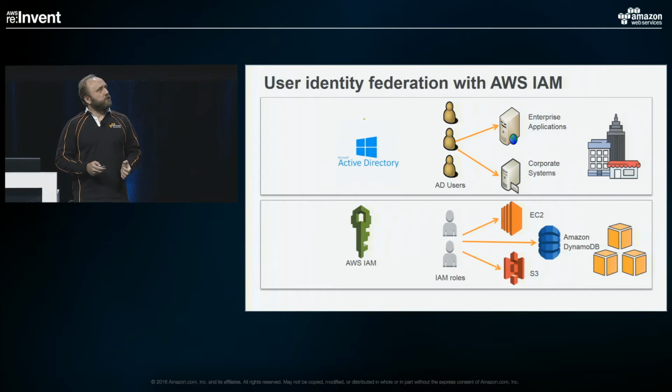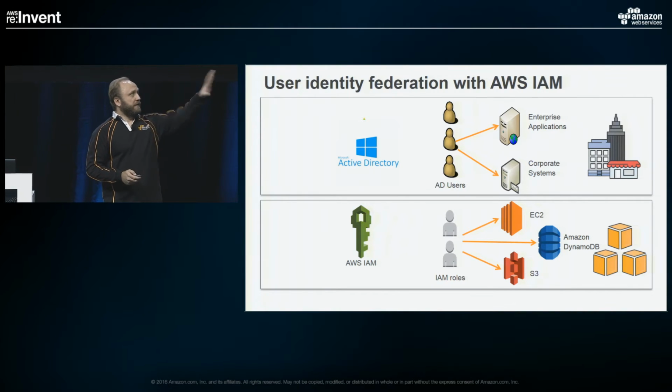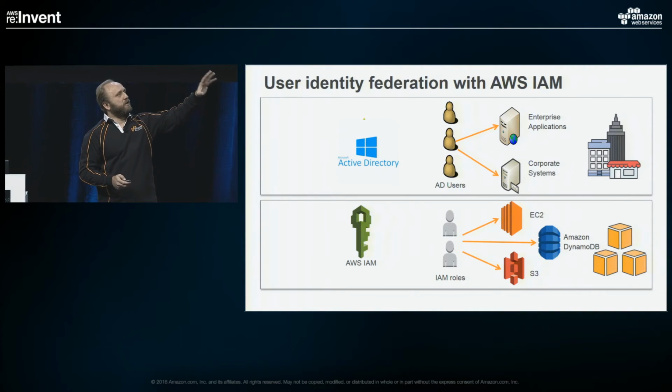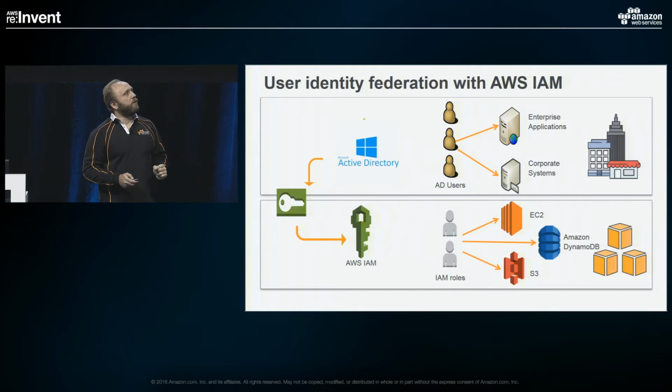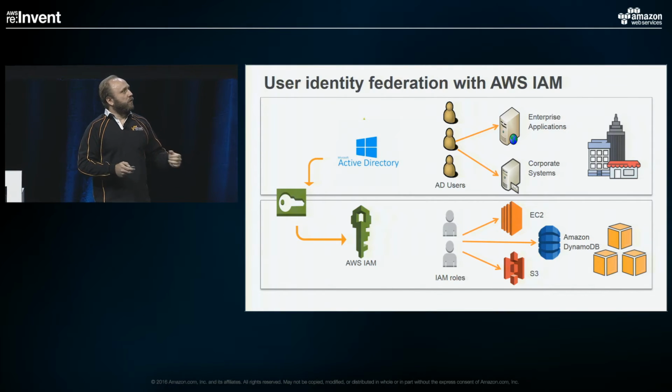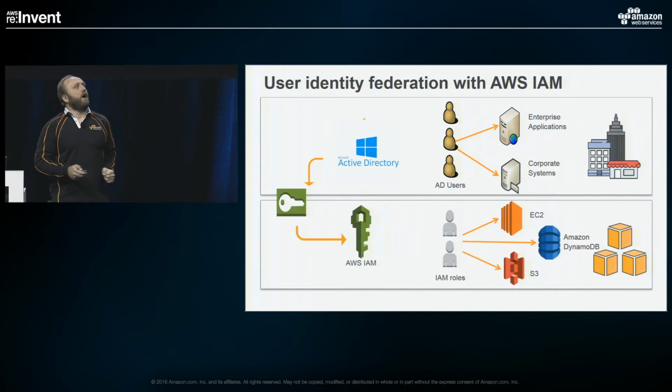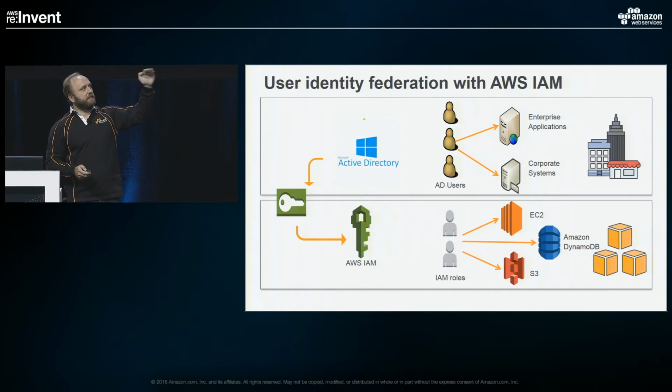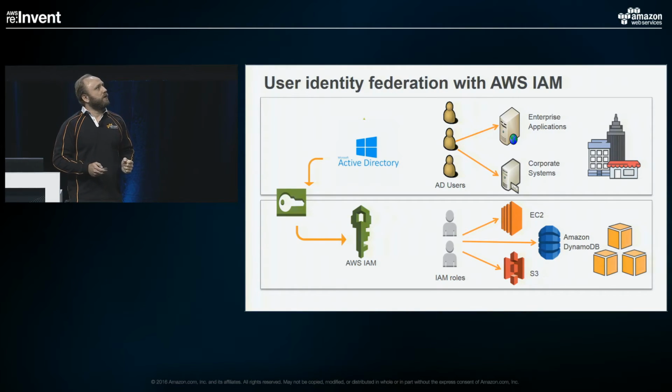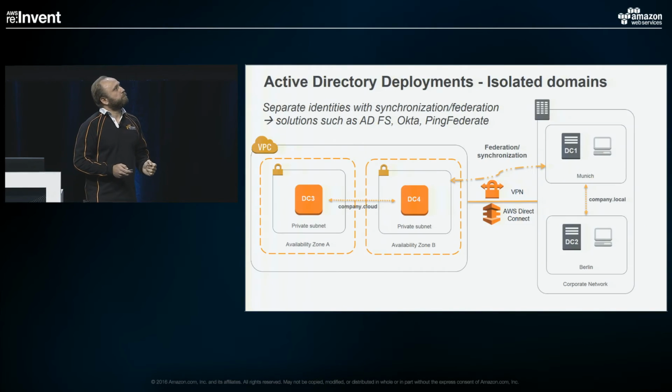So how does the federation work? This is what I explained earlier: you have your Active Directory, which is on top. You have the AWS IAM service that I talked about earlier. You have AD users over there, and they need to assume roles and access the services for administration or provisioning. So federating via ADFS would allow you to assume those identities and assume those roles and have appropriate and secure access to the services.